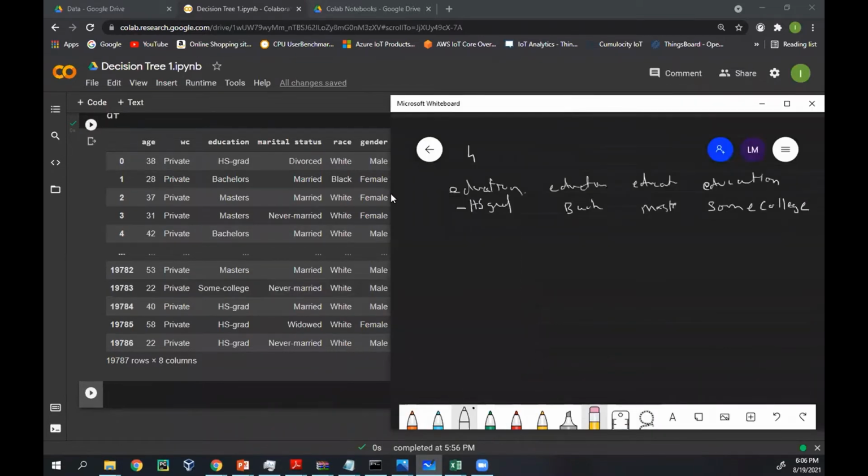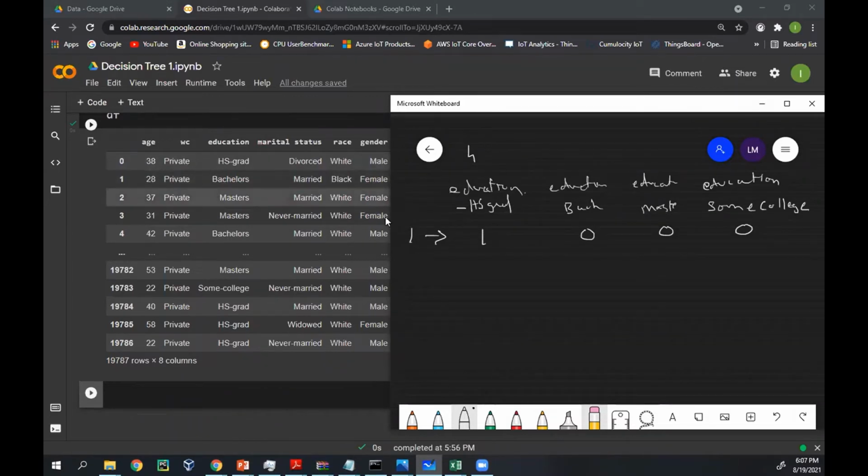Okay, so it is ranked: bachelor's, master's, some college. Instead of having a single column where we can get a value directly like 0, 1, 2, we are going to create 4 different columns. Whichever value the input has, there you will have 1, and in the rest of the cases it will have 0. For example, what is the first entry here? The value is HS grad. So HS grad will get 1, and the rest are basically 0.